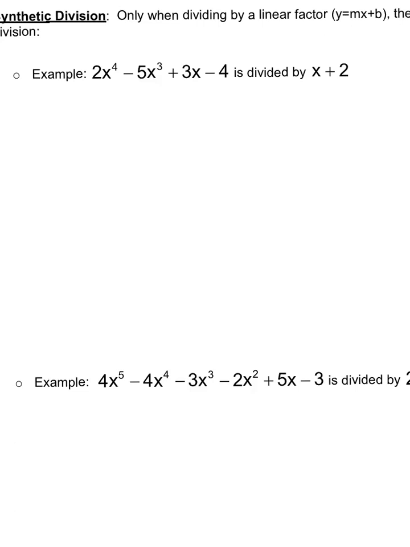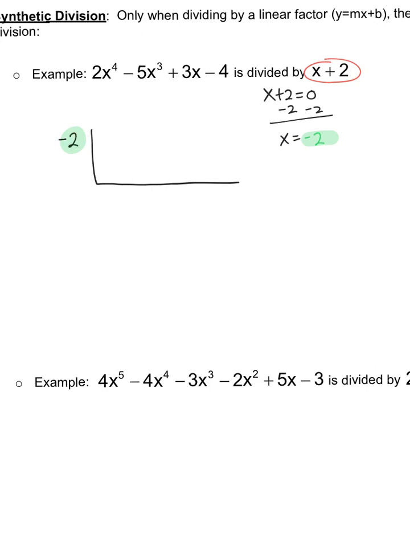Eventually, you're going to have to check if these roots are actually the roots or not, and we're going to do that using synthetic division. You learned this in Algebra 2, but I'm just going to give you a quick refresher on how to do it. Whatever number you're dividing by, in this case it's the x plus 2, you're going to take that expression and set it equal to 0, and then solve for x. So I get that x is equal to -2. I'm going to set up a box like this. That number, the -2, is going to go on the outside here.